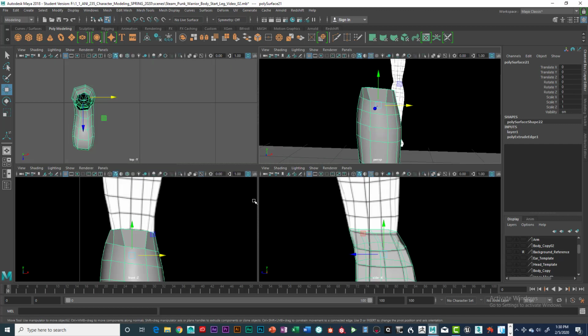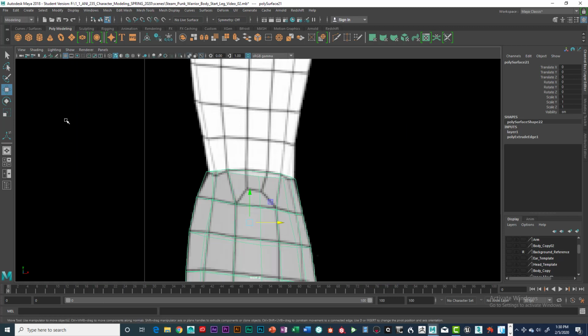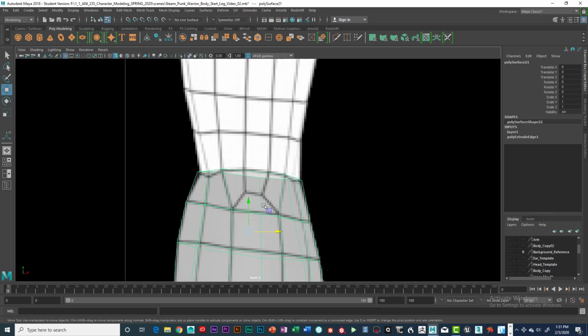So if I go to the front view and I go into X-ray, you'll see that I've got some breaks in here that I actually have to create. So to do that, it's kind of an awkward thing we have to do. We have to break between and then bring it down.